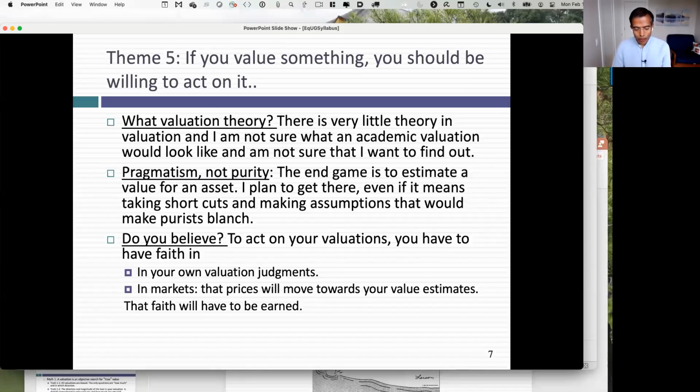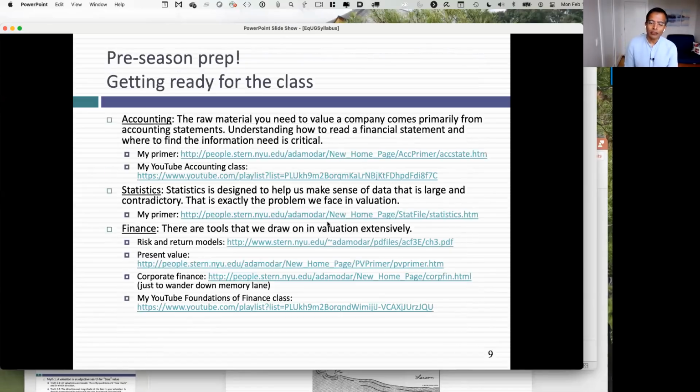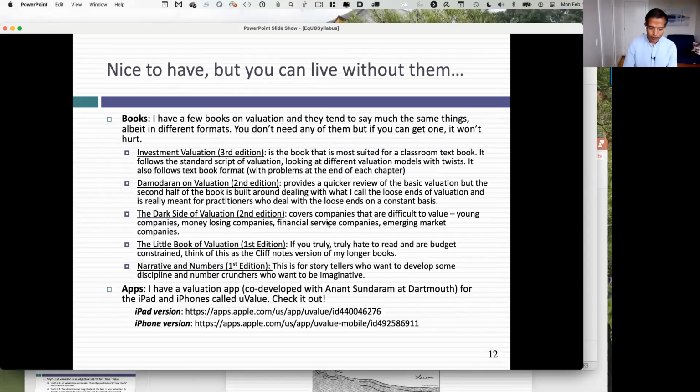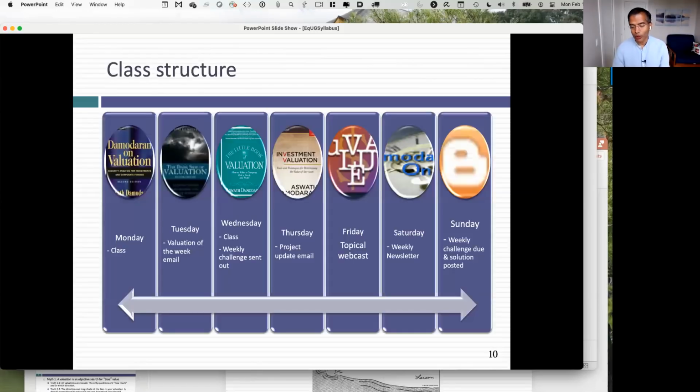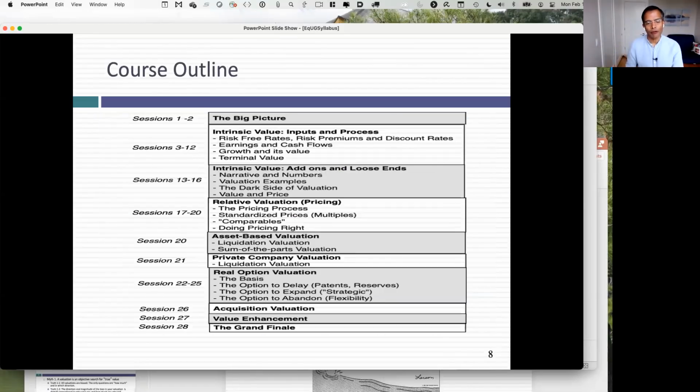So let's talk a little bit about the logistics of this class. In terms of the structure of the class, next session, I'm sorry, it's going crazy on me. Go back. Next class, we're going to spend some time talking about what I call the big picture of valuation, kind of lay the table on the different valuation approaches, intrinsic valuation, pricing. So next session, we're going to do that. That's covered by those slides in Introduction to Valuation, so please download and bring it with you.